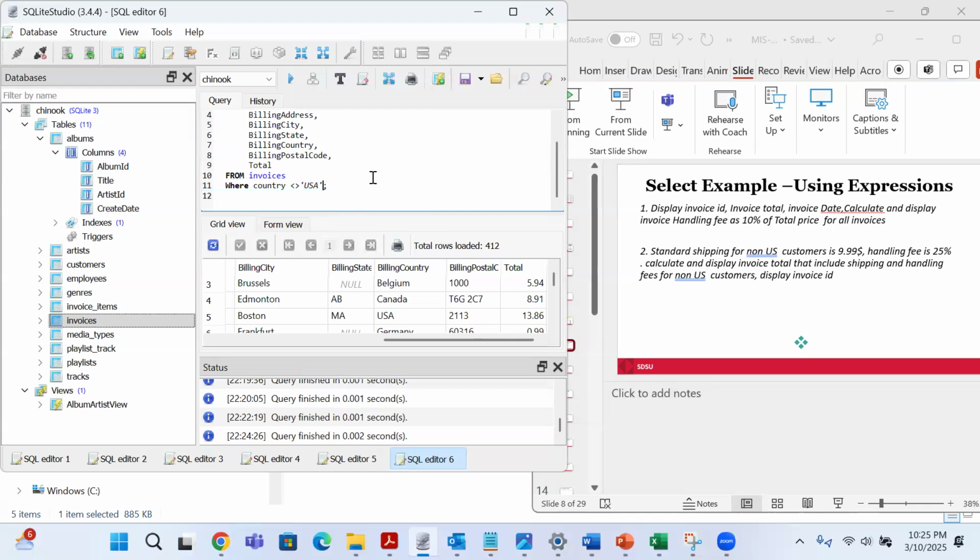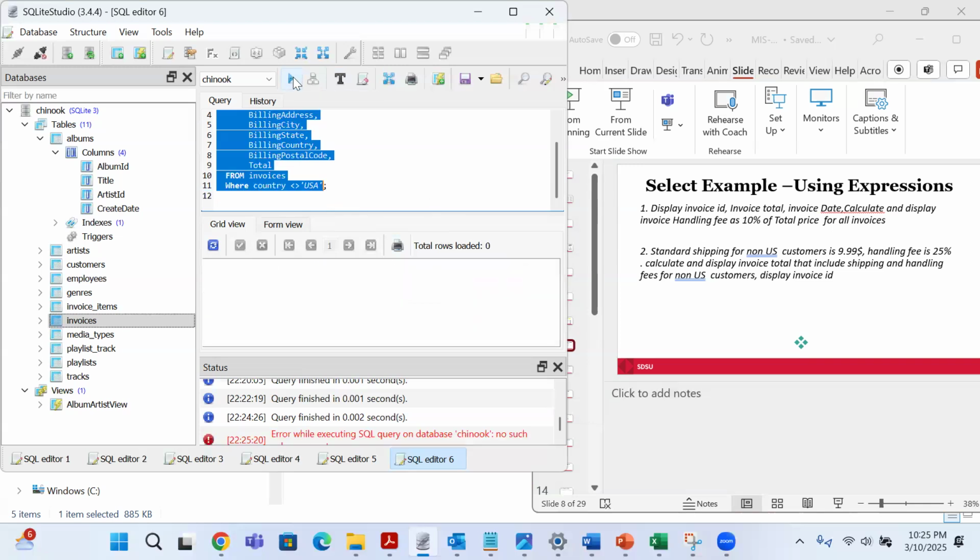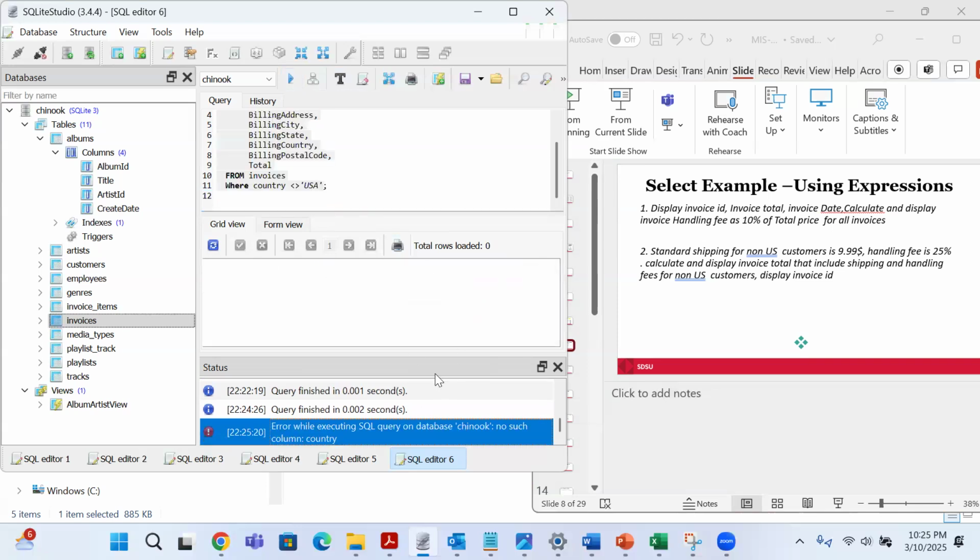So let's try to execute this query. And yes, we also need to modify a lot of information in select clause, but let's see if it actually works. Aha, it doesn't work. So what does it tell us? What is the problem here?